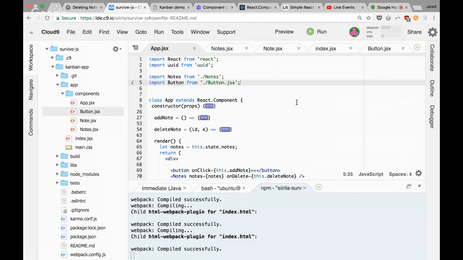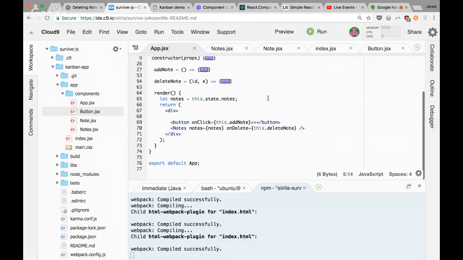Now, one challenge we'll have, because it's case sensitive, we're going to be okay, but this was important to import as an uppercase Button because we already have an HTML element called button that's lowercase. So if we had imported it as a lowercase button, it would have created an issue there. All right, so we want to create an instance of our button and just put it here.